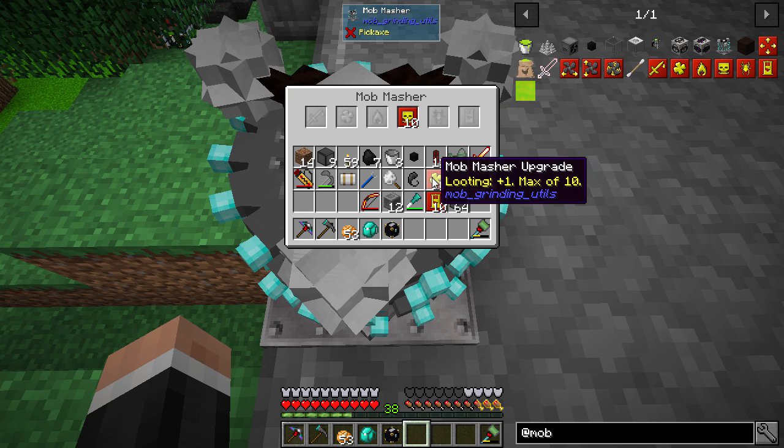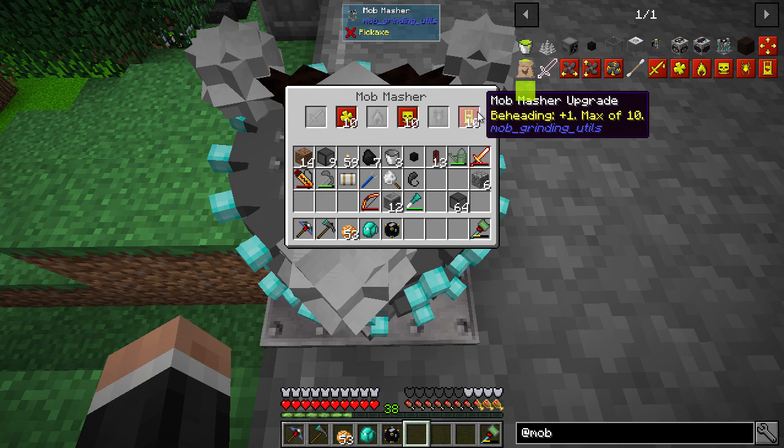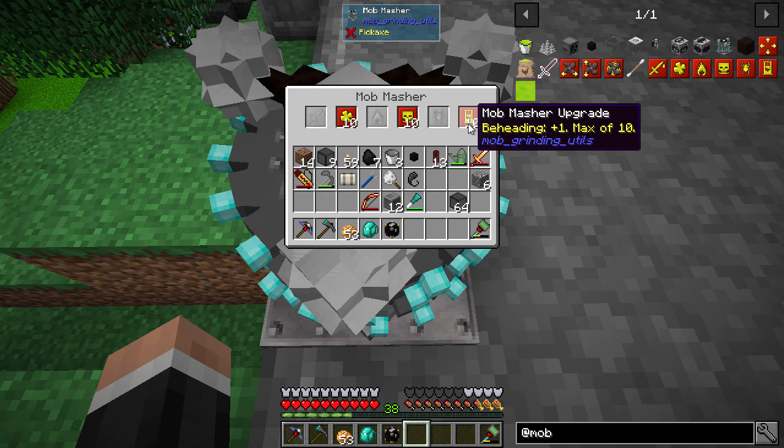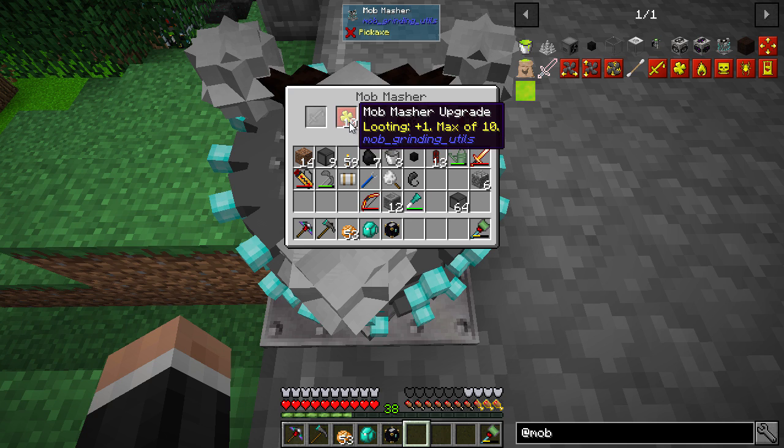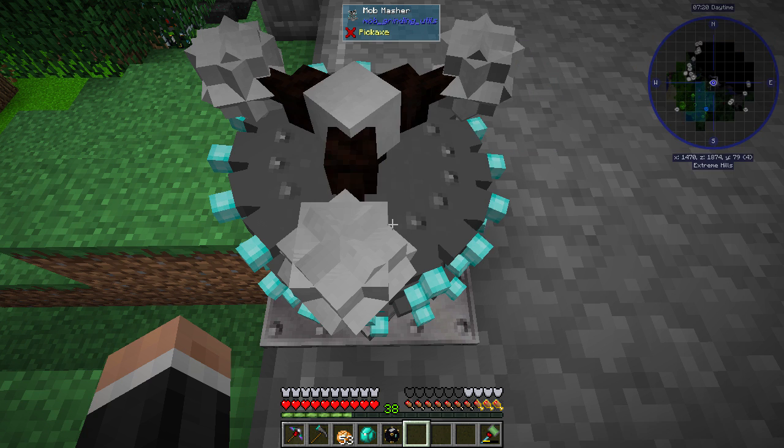So 10 smites, 10 looting, and 10 beheading. Now the beheading is the big thing because that will allow us to get a mob skull every single time. Every single one will drop a wither skeleton skull, which is pretty nice. So that's why you put 10 in. That's basically a percentage, so 10 of these is 100% chance. Same with the looting, and it means they'll process really fast.